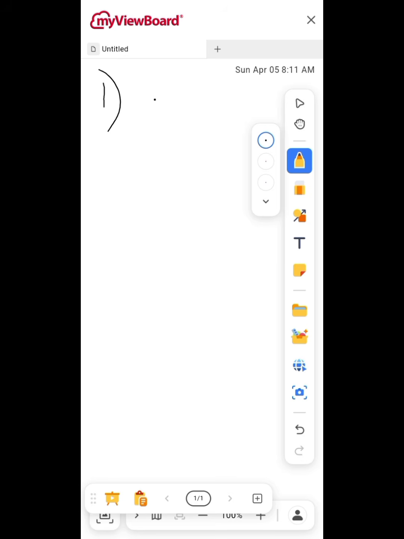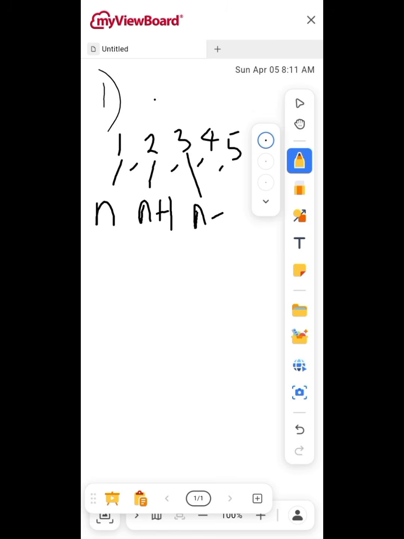Okay, you know that in the regular writing of numbers, we have 1, 2, 3, 4, 5. Okay, so if number one were to be n, how did they get this 2? That means this 2 is gotten as a result of n plus 1. How did they get this 3? This 3 is gotten as a result of adding 2 to the initial number, if the initial number is n, which is 1.